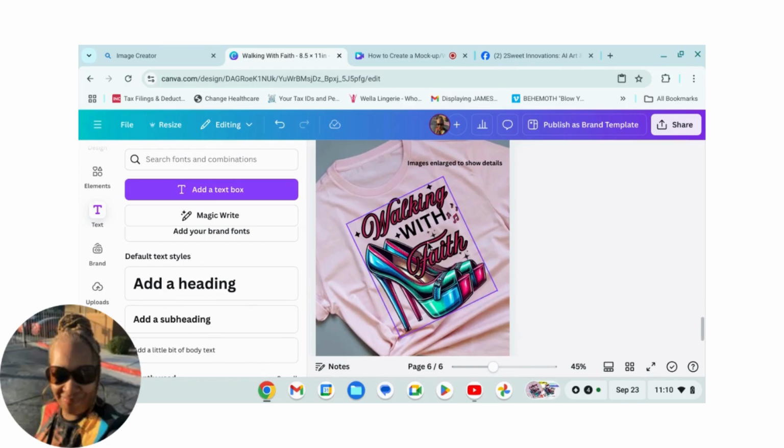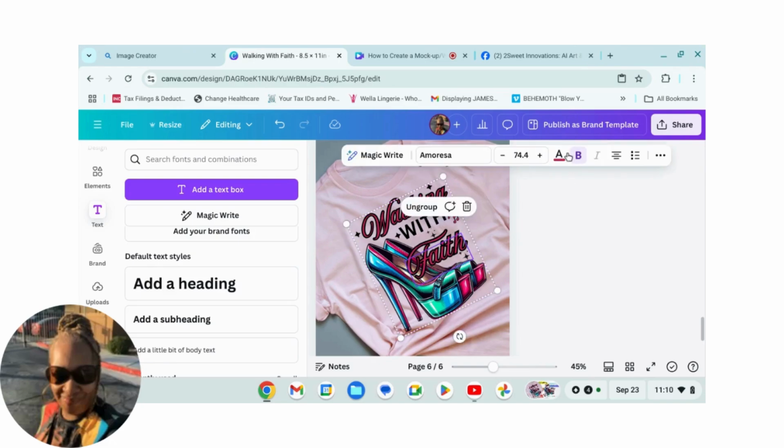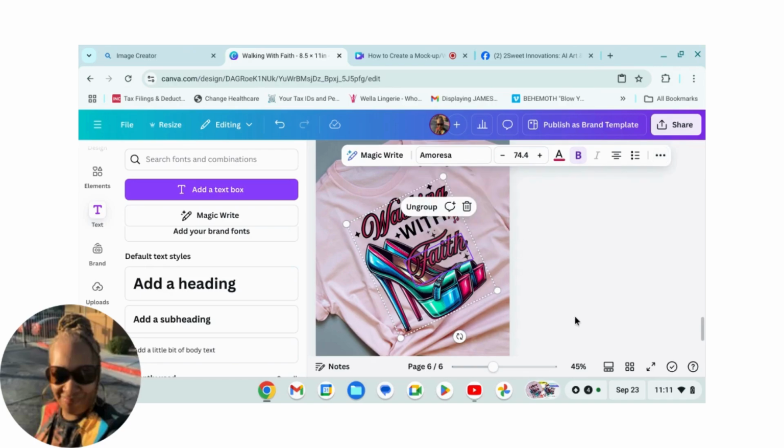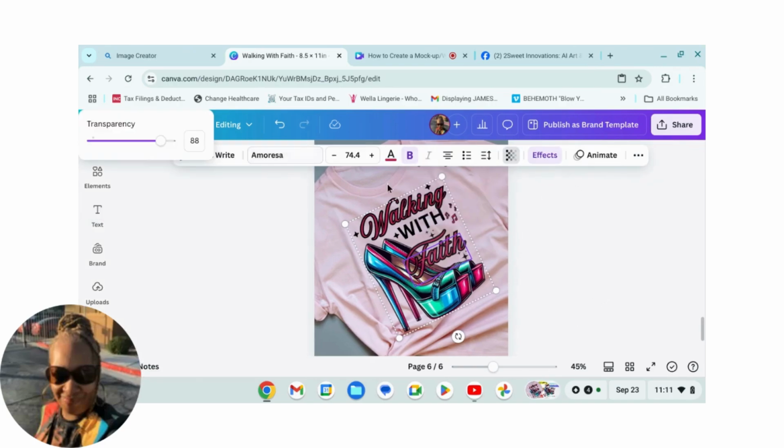All right, so the next thing I'm going to do is click on my image. All right, and I'm going to click on the 3 dots, see more, and I'm going to take my transparency down because I want the image to look like it's blended into the shirt. Okay, let me X this out.